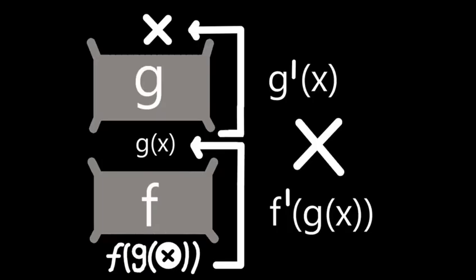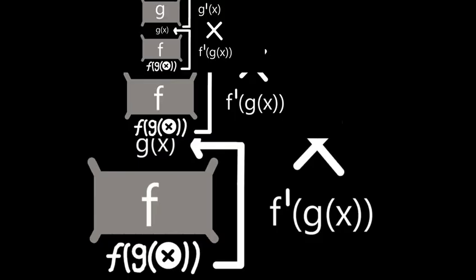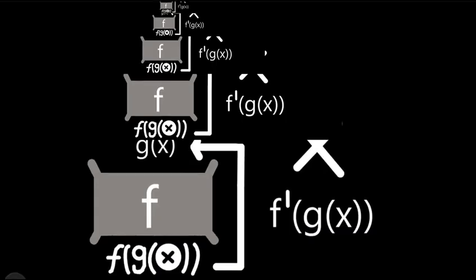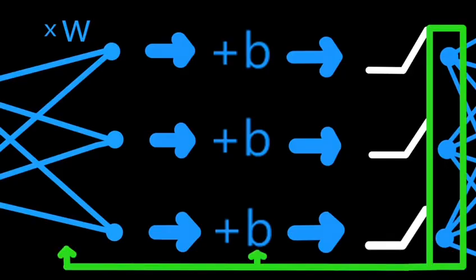Now we can apply the equation that we learned about earlier, the chain rule. We can actually split the first function into two new sequential functions and then apply the chain rule on that as well, so 3 functions. We can generalize this for any number of sequential steps. To get the derivative of the end result with respect to the input at the start, we just multiply the derivatives of the individual functions. With this rule in mind, we can easily find the derivatives with respect to the biases and the weights.